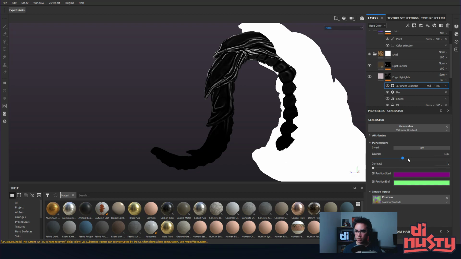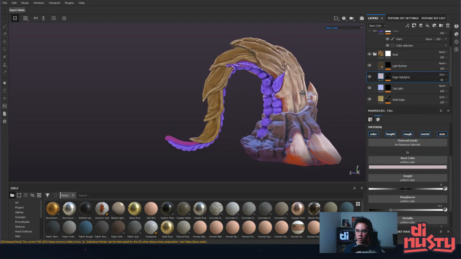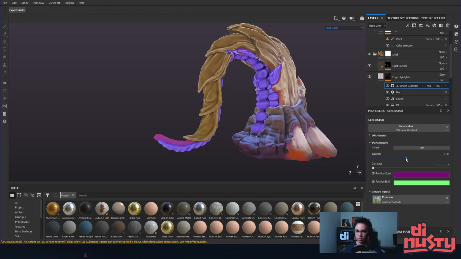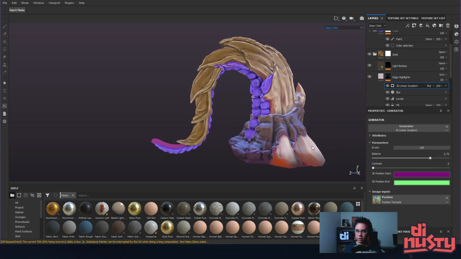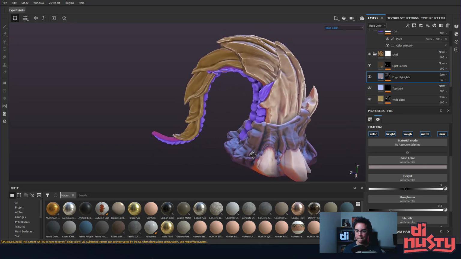Let's move this up. So basically what I want to do with this is use the gradient to push the edge highlights away as it goes down this way. So soften it up a little bit more even. Might be a little too strong. You can see what it's doing. And those edge highlights might be in the territory where they should lower their value even more.